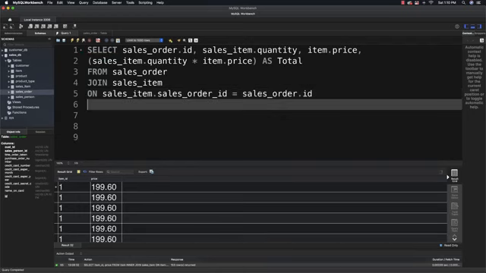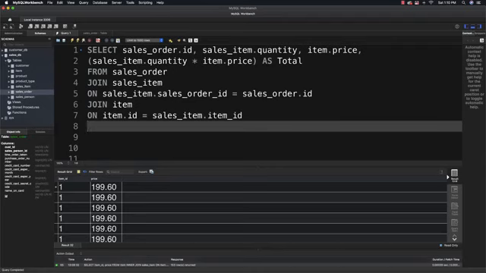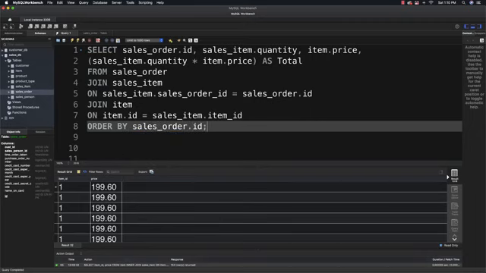And then we can do another join. And we'll say join item on item ID equal to sales item item ID. And then let's order this by our sales order ID.